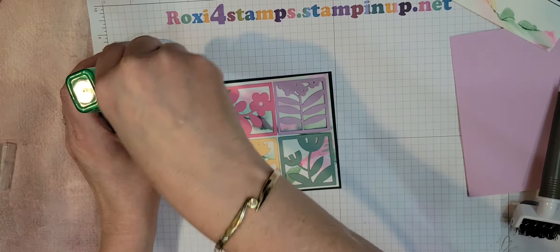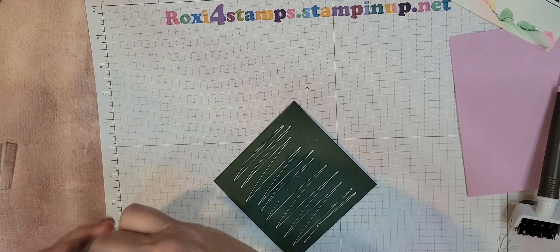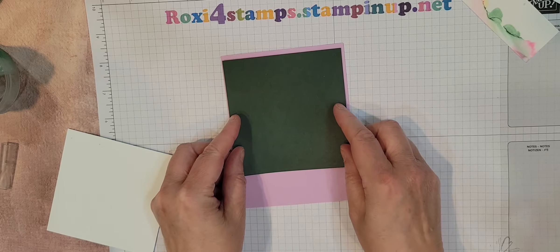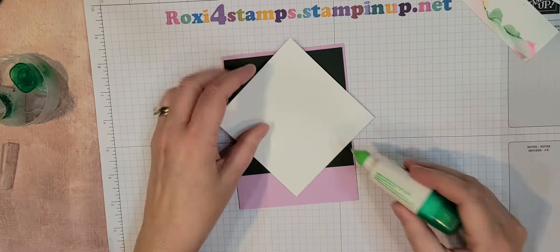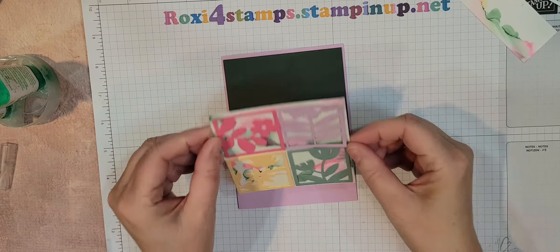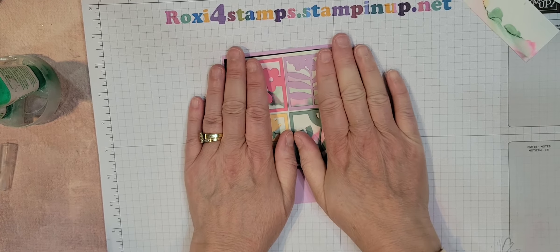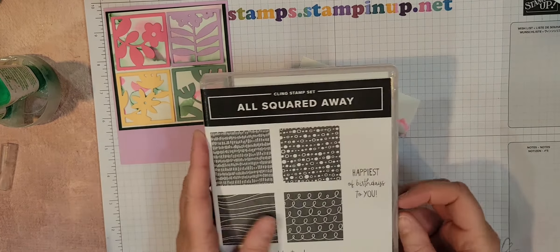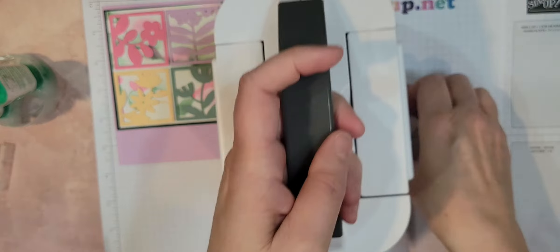I'm not going to do any sort of background on this. I feel that layer with the alcohol markers and the rubbing alcohol gives enough of a background that we don't need to worry about that. What I like about using the glue on this is you have a little bit of wiggle room before you press it down. And now the good thing about still having this piece here is that you can take these three little flowers if you want to and run it through. So let me bring this back out again really quickly.